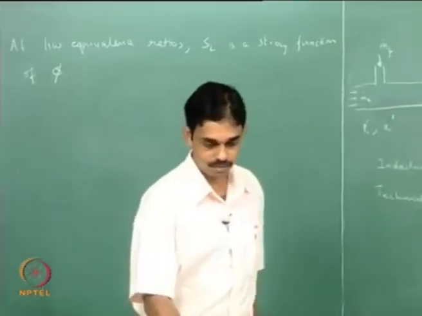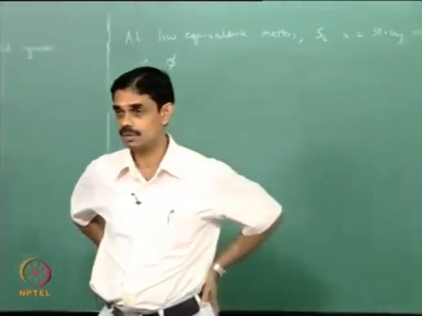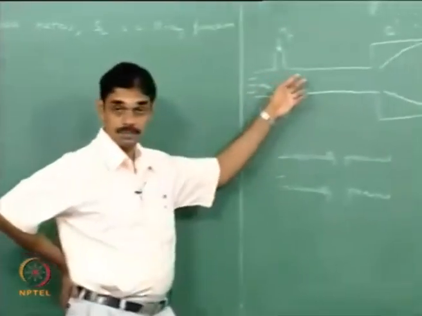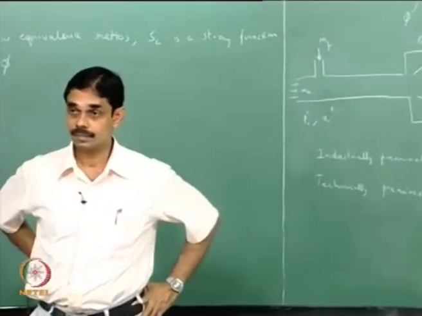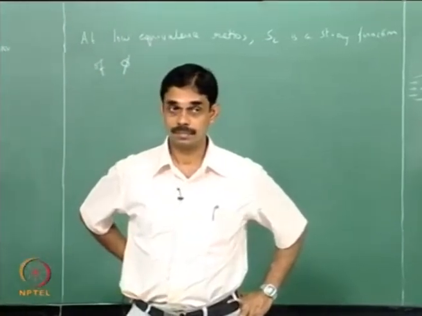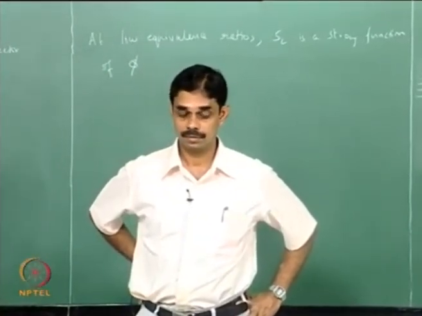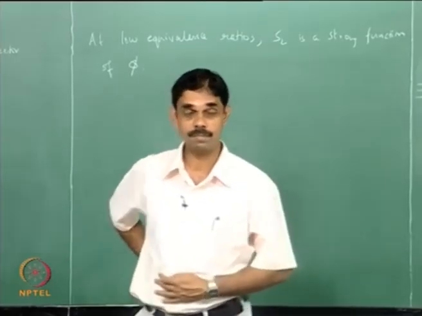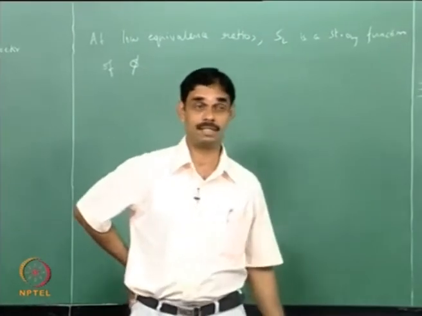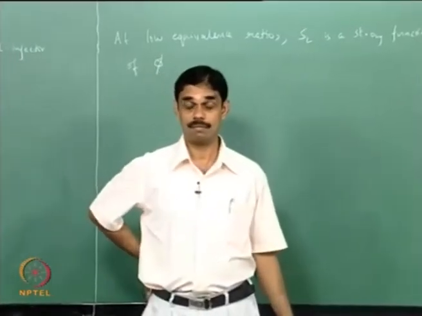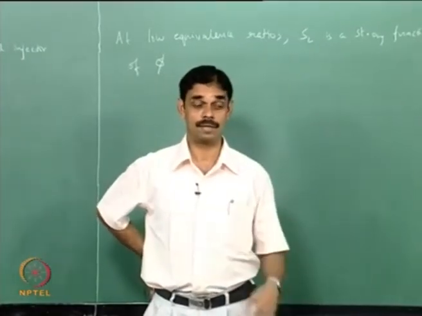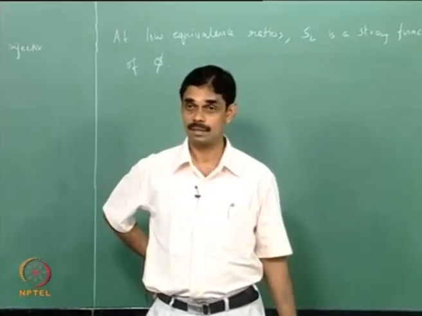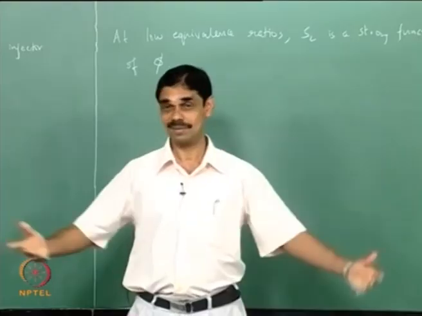And why would the air flow rate oscillate? We have a very good explanation for fuel flow rate oscillating. Why is the air flow rate oscillating? Why is the m dot, the mass flow rate of air, oscillating? U prime. Mass flow rate is proportional to U prime.